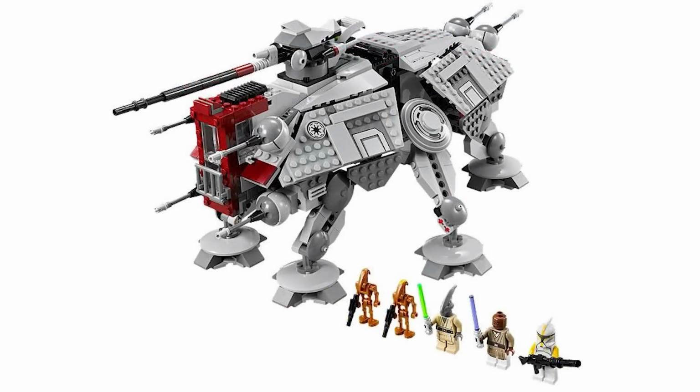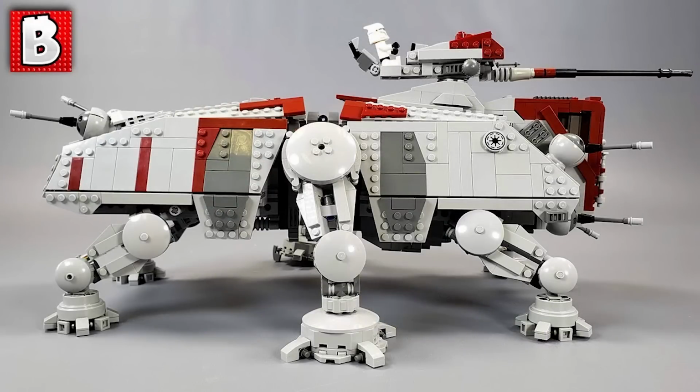Again, likewise with the Hailfire droid, the idea is you'd be getting this walker to not only build up the arsenal for your own Republic army, but you'd also be getting a substantial amount of minifigures, maybe 4 or 5 of them, maybe split between Republic and droids just to have a little battle going on. This would be super cool. Now, if you're asking me, I would personally like to see an ATTE from the Clone Wars, from the Siege of Mandalore.